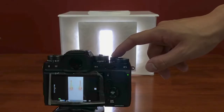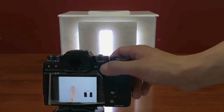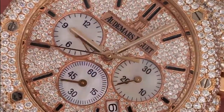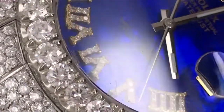GemLightbox is compatible with both smartphones and DSLR cameras. Designed by jewelers for the jewelry industry, our team have condensed decades of photography knowledge inside GemLightbox. A special blend of white acrylics and shiny mirrors have been positioned so that your diamonds dazzle and metals radiate.